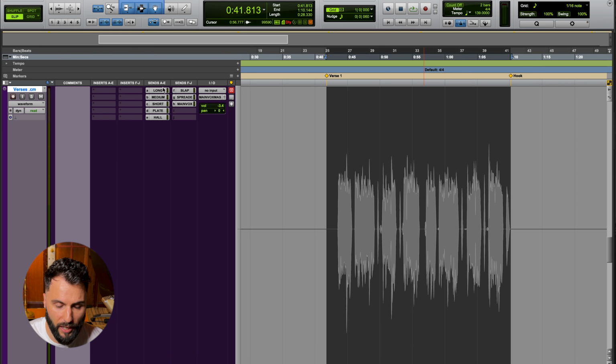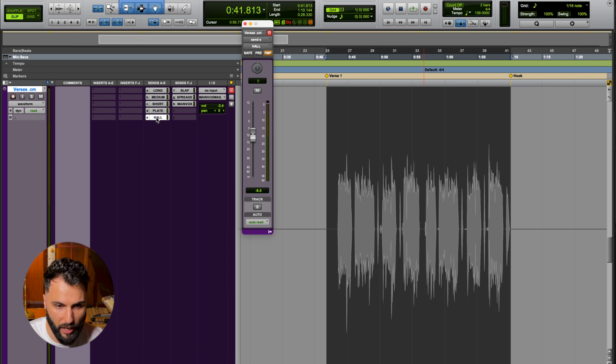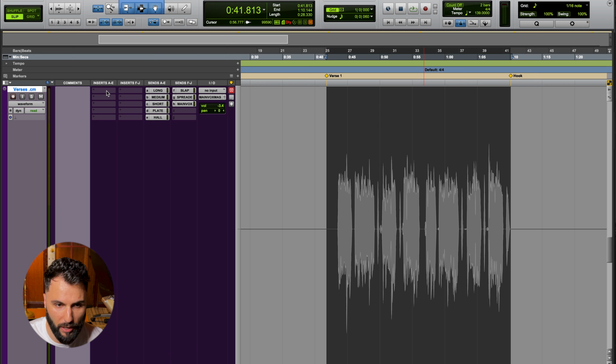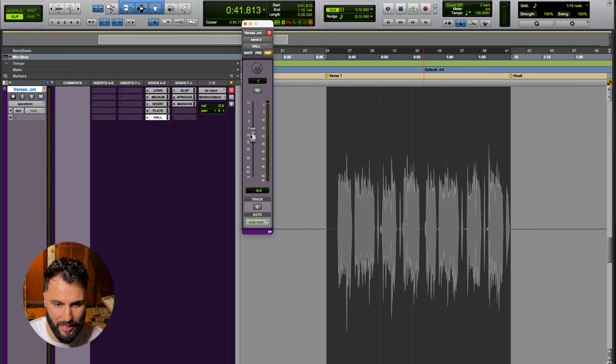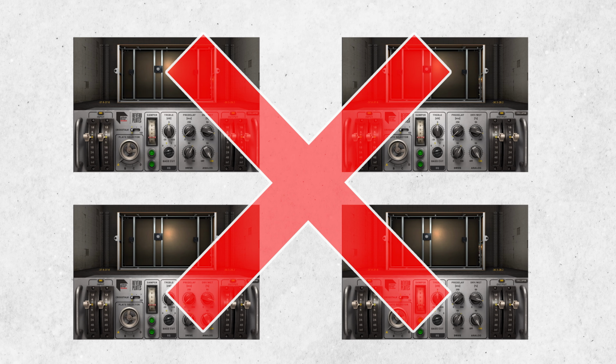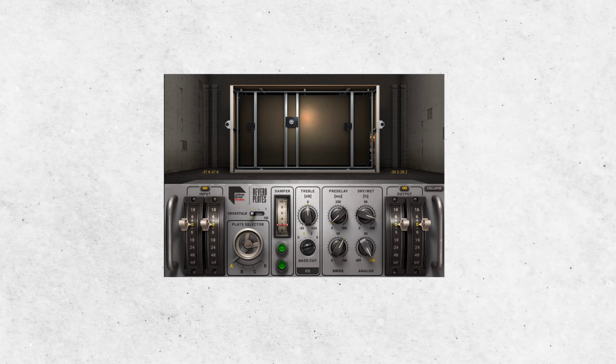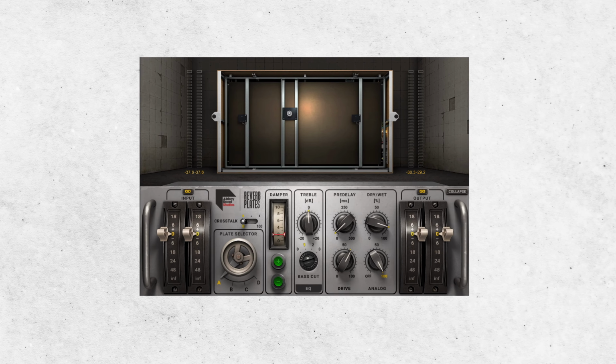Now, before we fully explore the 7 effects in my session, let's first talk about the setup. I want to point out that I'm applying my effects via a send or in parallel, so I'm not applying effects directly to my vocal track via an insert, but instead I'm sending it elsewhere in my session and applying the effects that way. This gives me a lot more control over a signal and helps me save on CPU, as I don't need to run multiple instances of the same effect. Instead, I can have one instance that I feed all of my tracks into, which can help achieve a more cohesive sound amongst them.